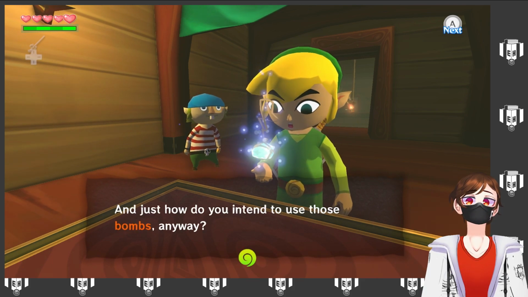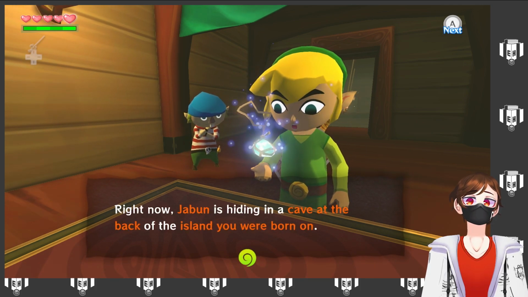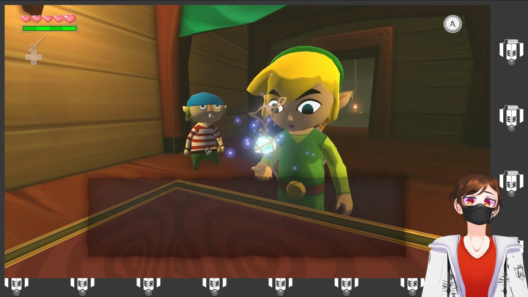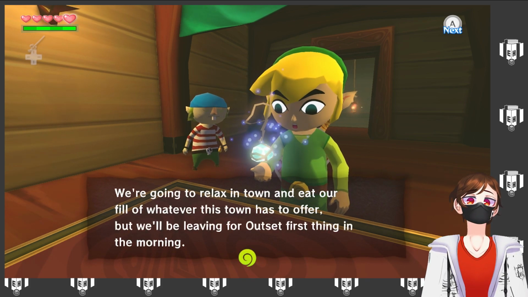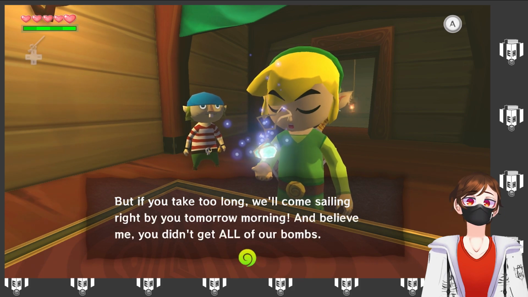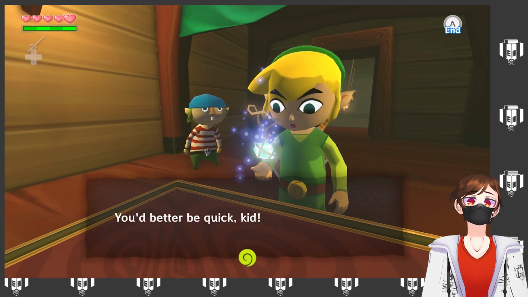And just how do you intend to use those bombs anyway? Don't tell me you're going after Jaboon's treasure too. Right now, Jaboon is hiding in a cave at the back of the island you were born on. But the entrance is blocked by a giant stone doorway. You can't get in without breaking down the door. We're going to relax in town and eat our fill of whatever this town has to offer, but we'll be leaving for Outset first thing in the morning. If you manage to find Jaboon tonight, then I guess you win. If you take too long, we'll come sailing right by you tomorrow morning, and believe me, you didn't get all of our bombs. You'd better be quick, kid.